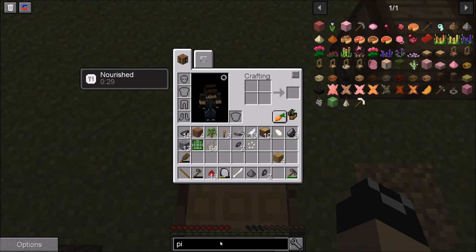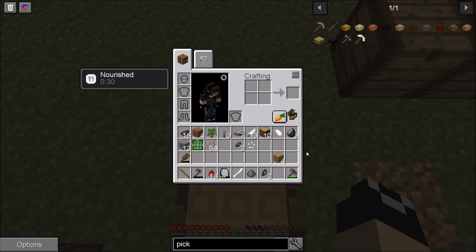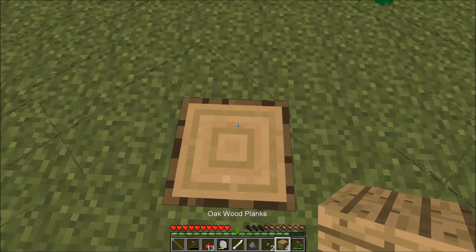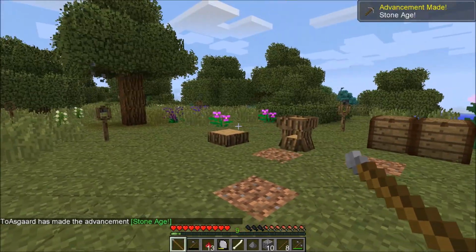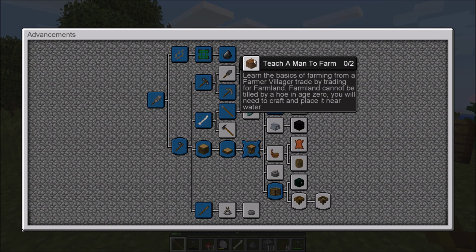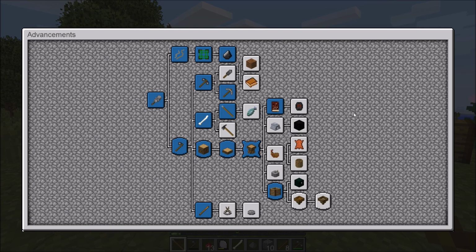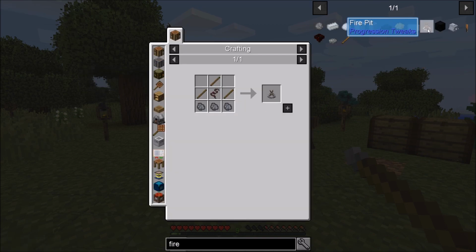Okay, so the pickaxe. To make the stone pickaxe, I am going to need to get some more sticks. And there we go, stone pickaxe. Okay, so now they've got us trade for an antique atlas map from a cartographer, a librarian villager. So that is a thing now. Oh, and farming, we're coming up on that. Okay, well, let's take a look at the fire pit. I'd like to get that so we can start maybe cooking some food.